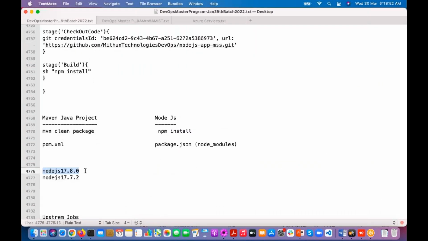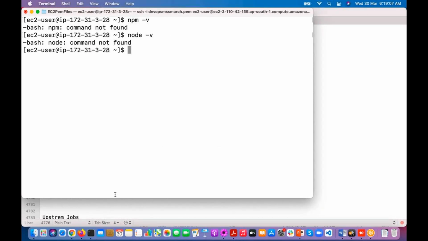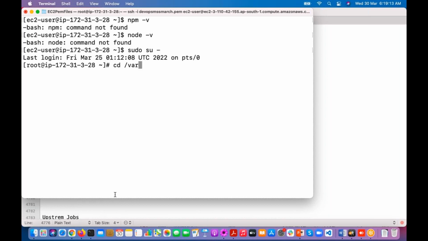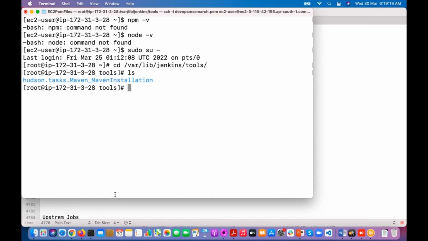However, did you remember that Maven software is downloaded, right? In which directory? Tools directory. Same way, in this case also, it is going to download whatever the version you are going to use. Now, if you go to that Jenkins home directory, var lib jenkins tools, right, now you will see that this one.